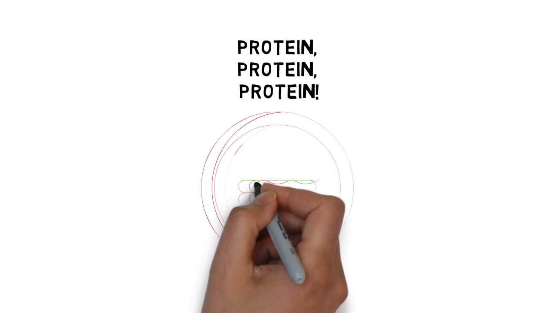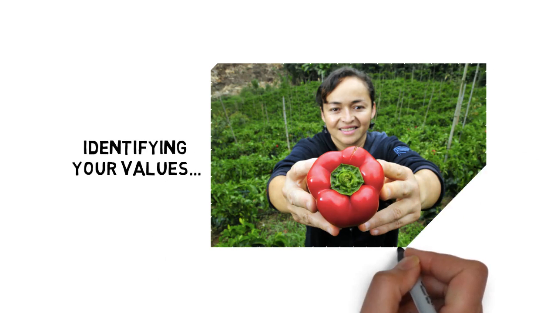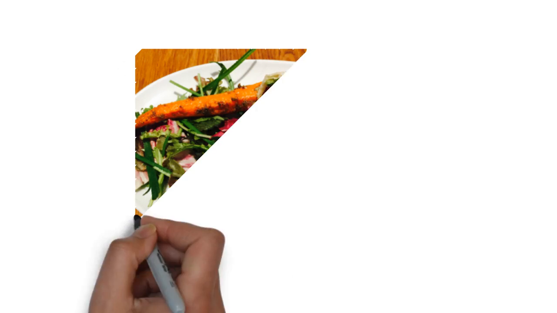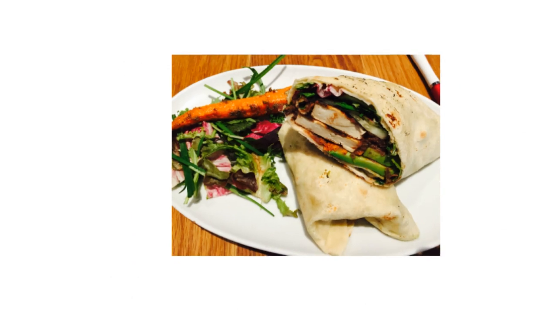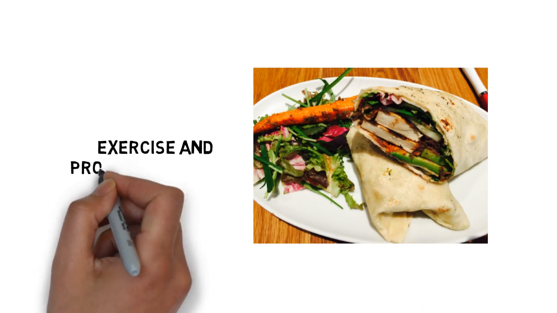Old habits die hard. Here's how. Identifying your values and sticking to them. Living vegan beyond the food you eat. Meal planning and preparation. Completing the vegan lifestyle with exercise and proper hydration.